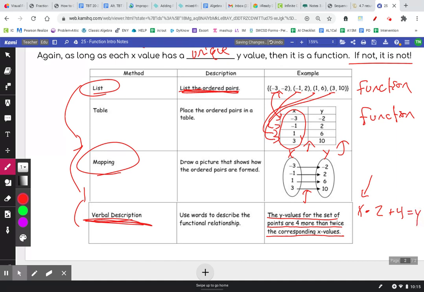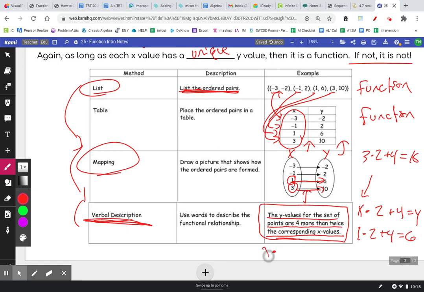So here we see, I'll start with an easy number, positive 1. When I put in a 1, 1 times 2 is 2, plus 4 is 6. Hey, that's what came out, 6. Does it work again? 3, when I plug a 3 in here, 3 times 2 plus 4. Well, 3 times 2 is 6. 6 plus 4 is 10. Is that what I got? Oh, that's what I got. And the same works for these ones up above. Okay, you'll just see, like, that's really the explaining, the writing out of the math. You could even see what I wrote instead: x, my input, times 2 plus 4 is my y, my output. Okay, so on and so forth.